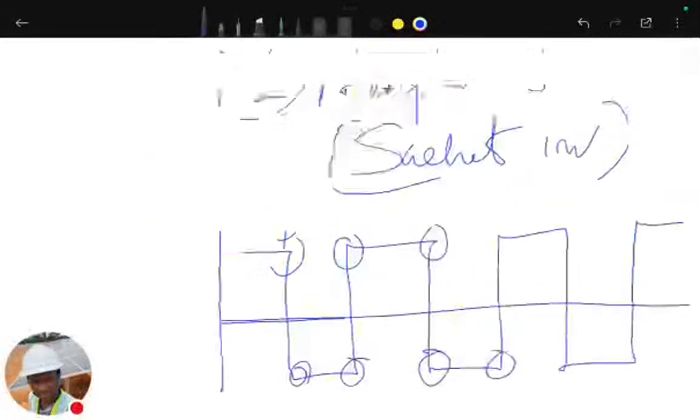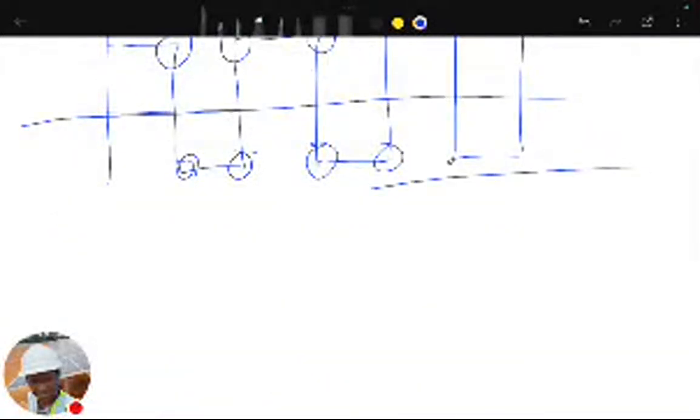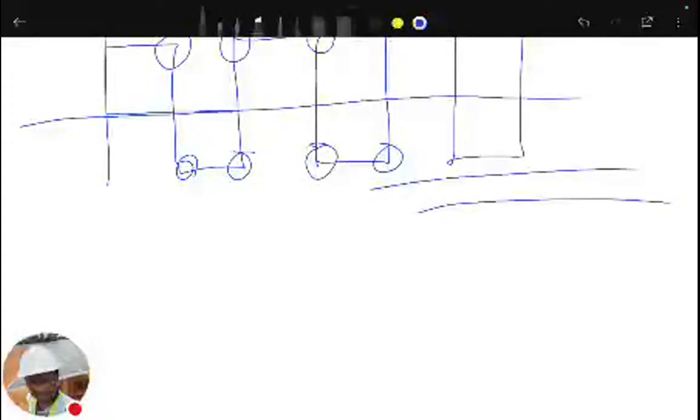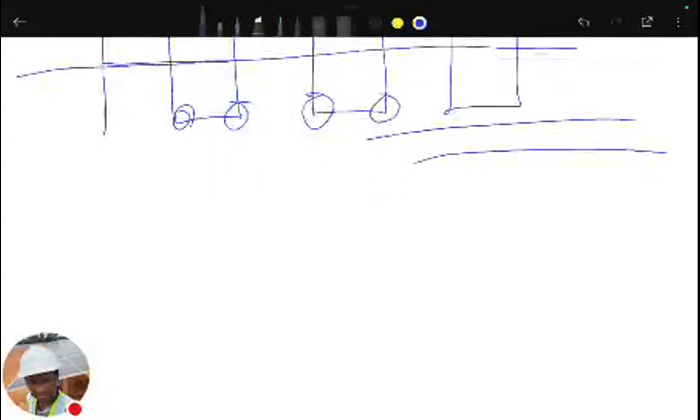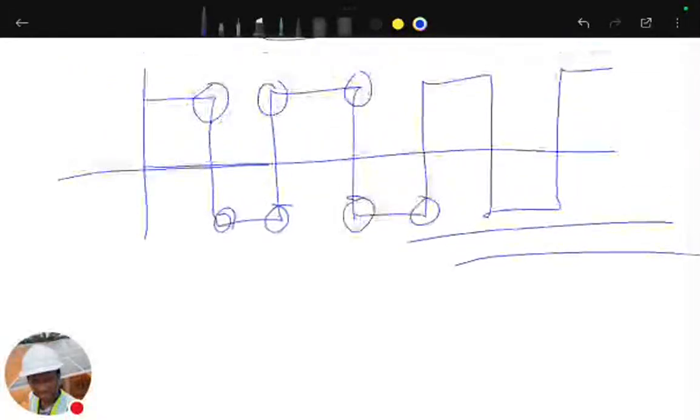Now, like I said, two types of inverter: a pure sine wave that produces this pure wave here, and the modified sine wave that produces this. Pure sine wave is just like NEPA. The electricity produced by NEPA is pure sine wave. But this modified sine wave, which is like a cheaper form of inverter, has some issues with it. One of those issues is these edges.